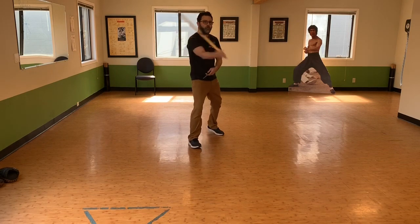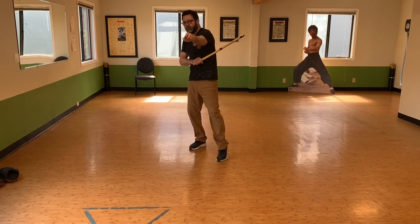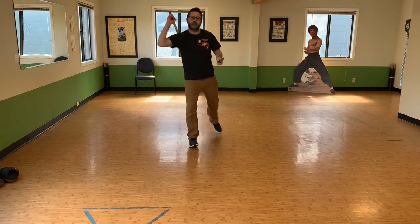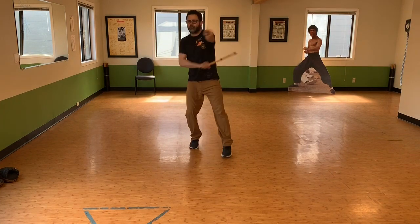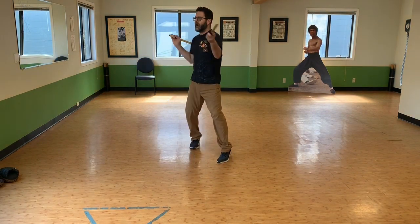So I'm gonna go forehand, backhand redondo, palm down thrust, and roll it to palm up, backhand, and palm up thrust. Forehand, backhand, palm down, palm up. One, two, three, four, five. One, two, three, four, five, like that.